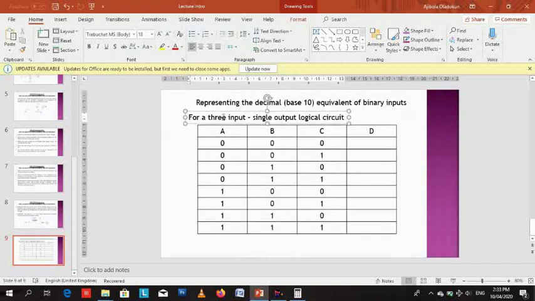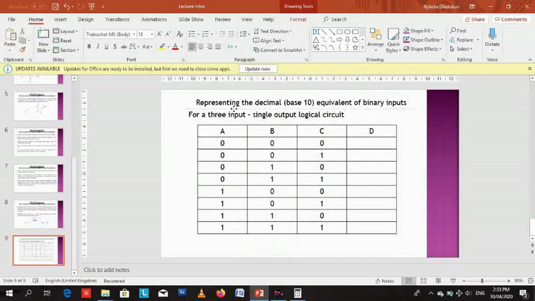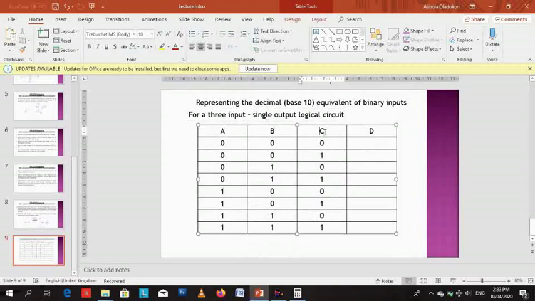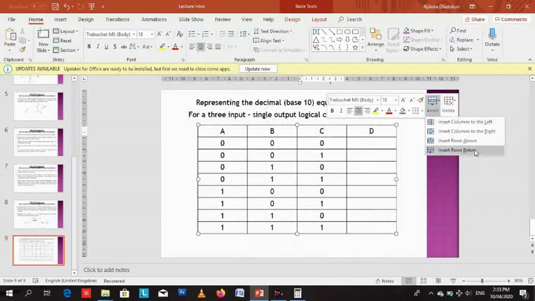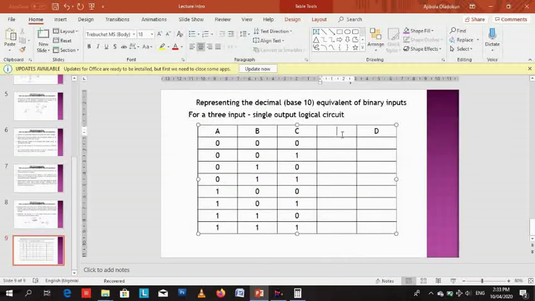So like I said, sometimes it's good to convert binary to decimal, so humans can better understand what the data stands for. So if you combine A, B, and C together, we want to see what A, B, and C together stand for in base 10. So 0 0 0, what is that in base 10?